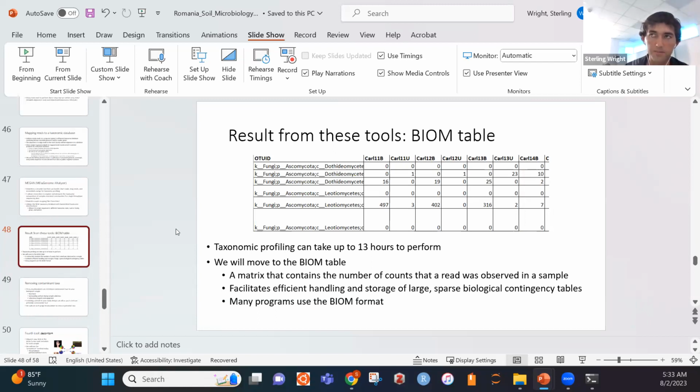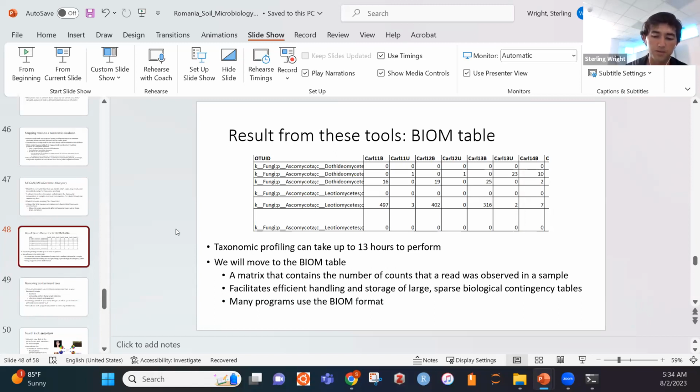But I would say other groups have also been using other tools like Kraken and Kraken Unique. Instead of using the alignment parameters, like the local and semi-global ones I was going over, they use a k-mer based algorithm, which is slightly different from the BLAST alignment-based algorithms. So they're less computationally intensive and don't require as many computational resources.